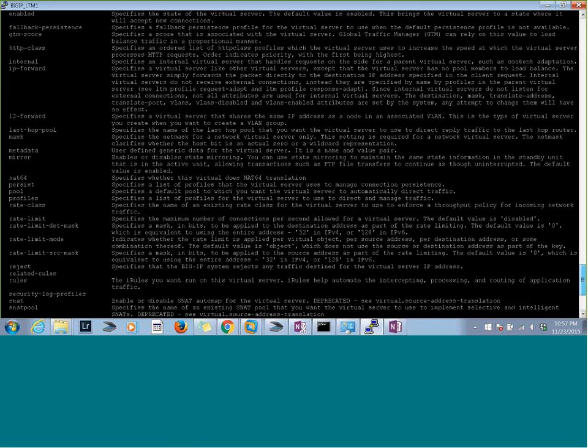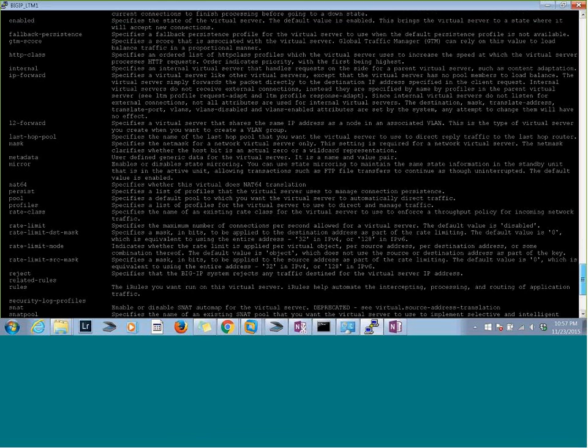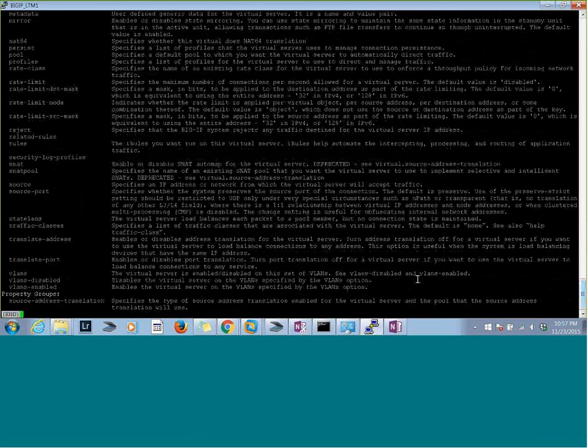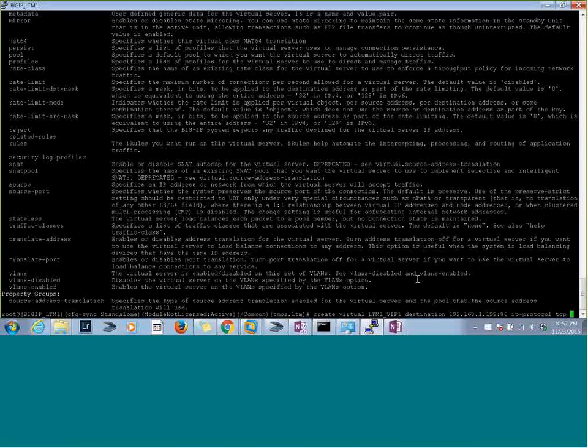Then you give the profile name, like you want LAN optimized or WAN optimized, any profile you can use. If you are doing SSL offloading, for instance, then you'll give a client SSL profile or server SSL profile. Or if you are using persistence, which I gave a brief idea about, you can give profile and mention persistence also. All those types of things will go there.